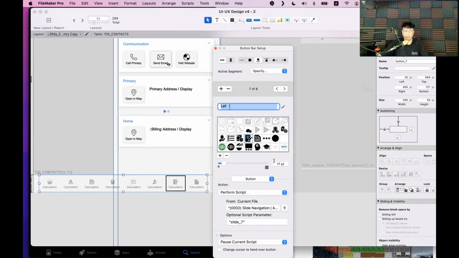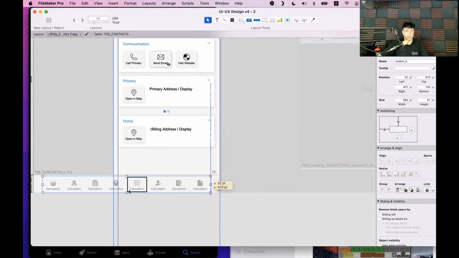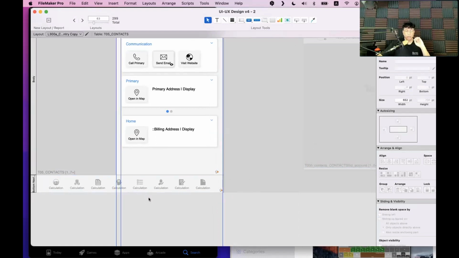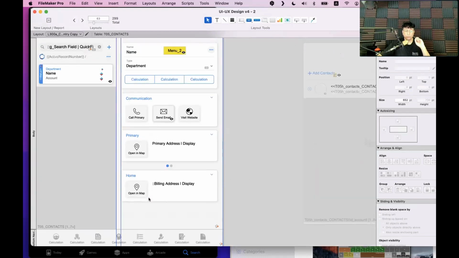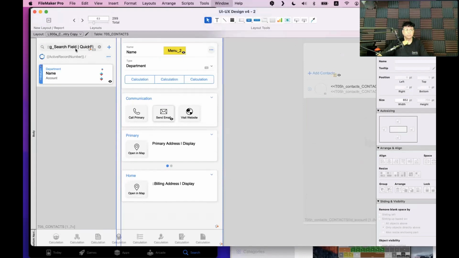So first, let me put that a little bit bigger. So here on the desktop layout, let's go back.